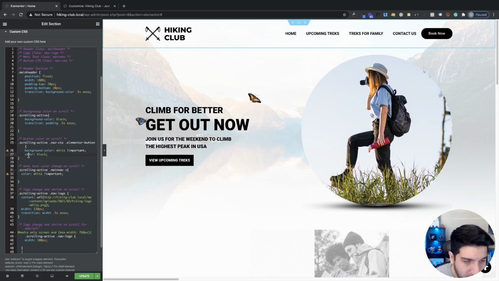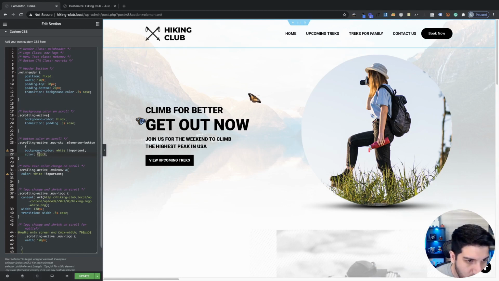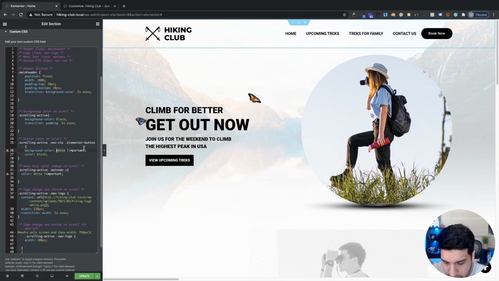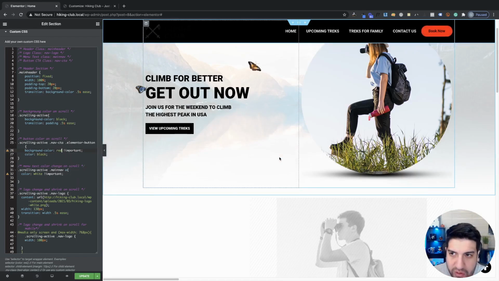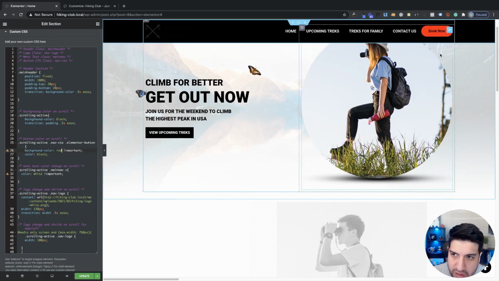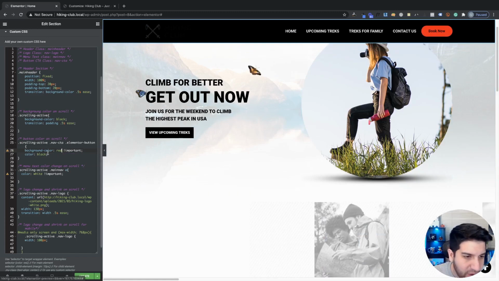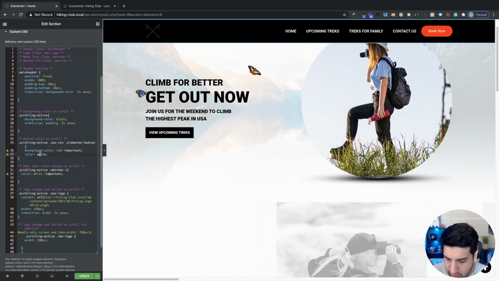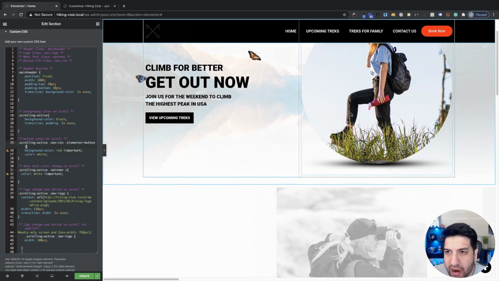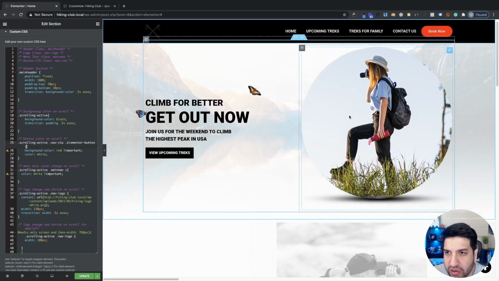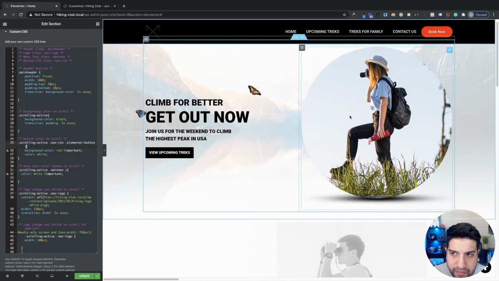Now, if you want to change text color, let's say we want the text color to be white as well. You can change that too, just letting you know. For those of you wondering, whenever you scroll, you see that the text is white. Sorry, it's black on the button, but we can easily change that to white as well. Spell correctly. And then as you can tell, whenever we scroll, now it turns to white.